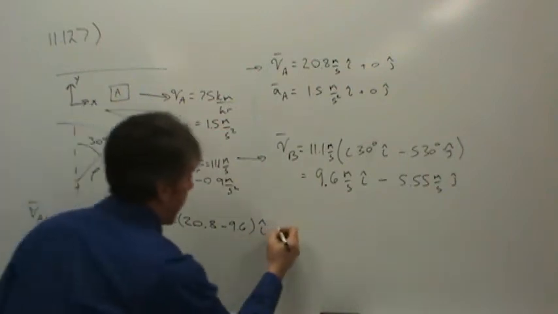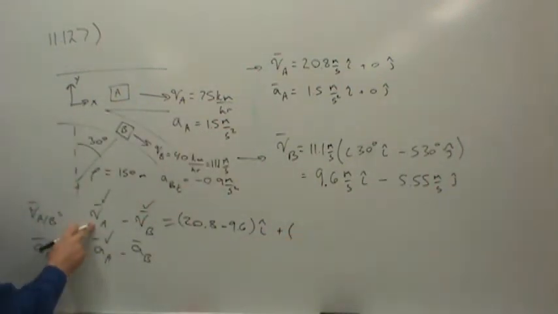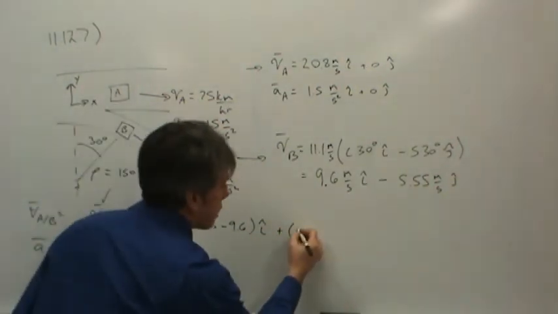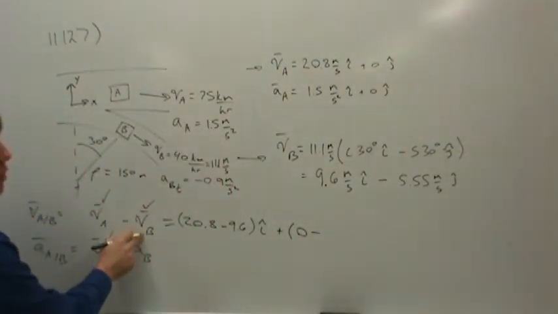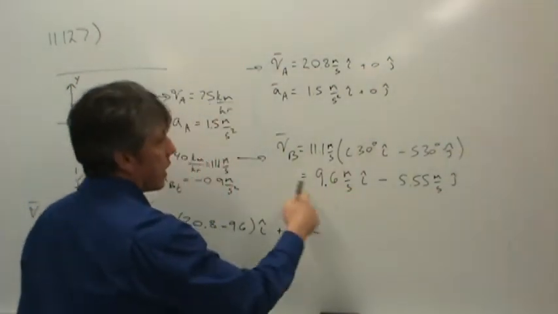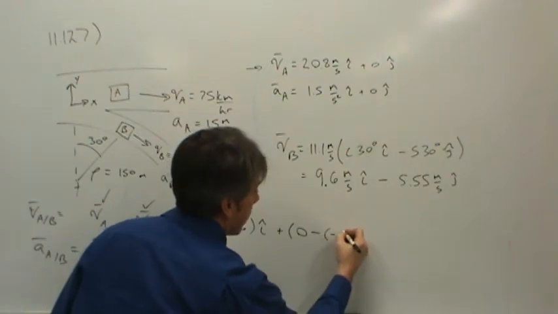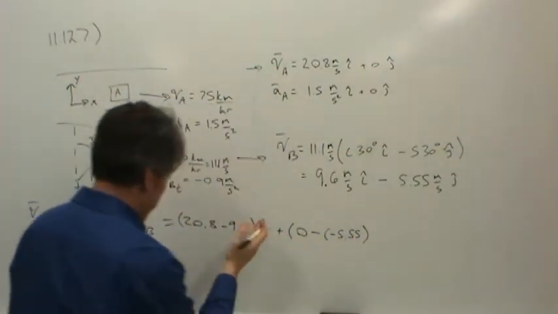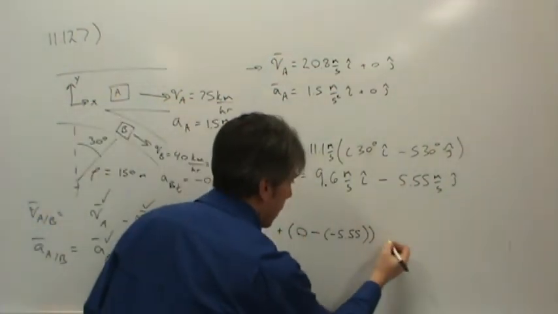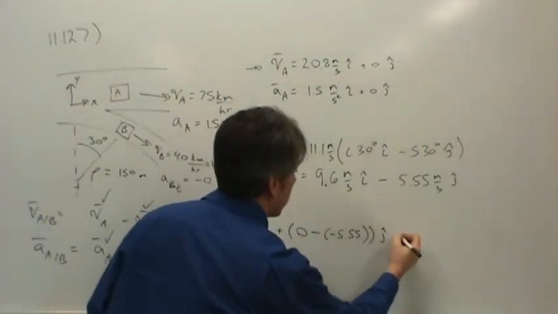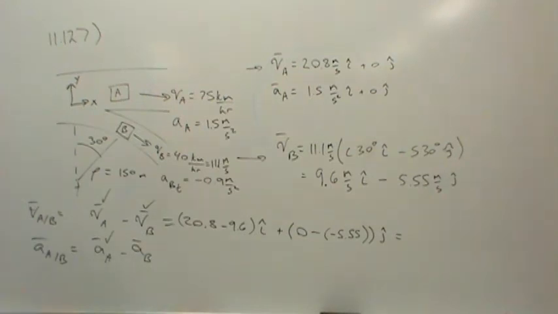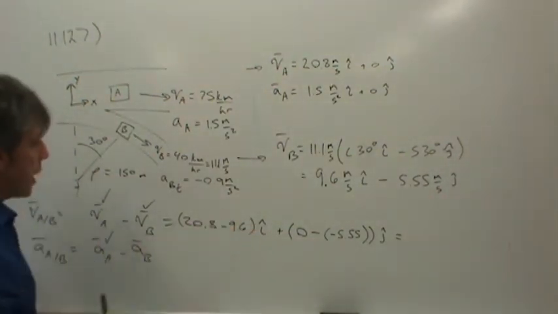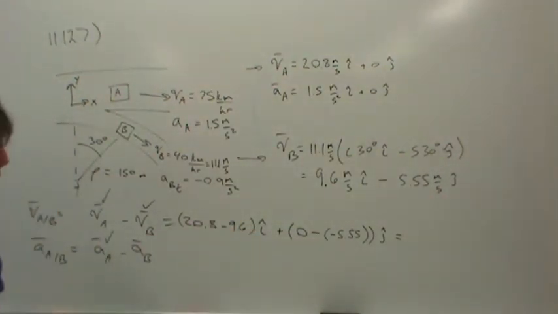And then we have to add to that the difference between the velocity of A in the j direction, which is 0, less the velocity of B in the j direction. Well, the velocity of B in the j direction is actually a negative thing. It's negative 5.5 meters per second. Both of these are meters per second. I'm dropping my units, but hopefully you get the idea. So in the j direction. Okay? So if we take 20.8 and subtract from it 9.6, let's see, that'd be 10.8 plus 0.4, so 11 point.